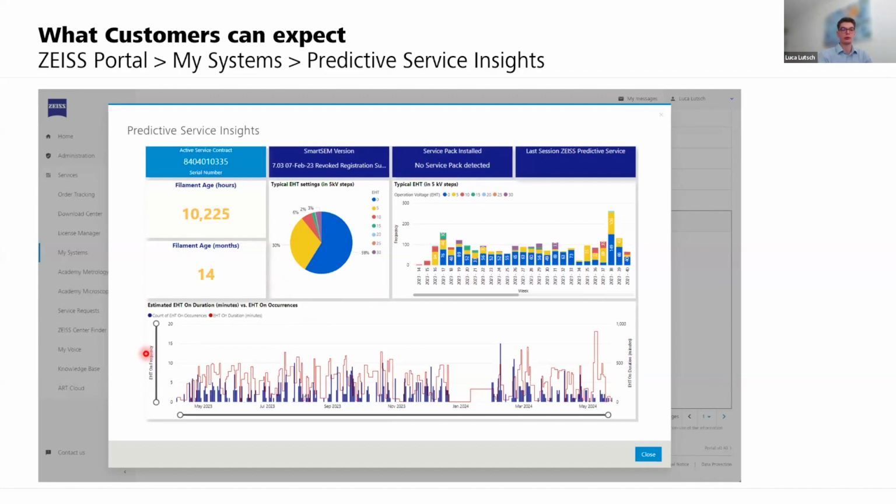Just a note on that. So this is basically not a first version, but it's still a work in progress. So if you as customers have inquiries on which data you want to see, we're always happy to support you and expand this from time to time. So if you have more wishes basically on what you want to see in the ZEISS portal to really use the power of the portal, then just let us know and we can try to implement those changes.